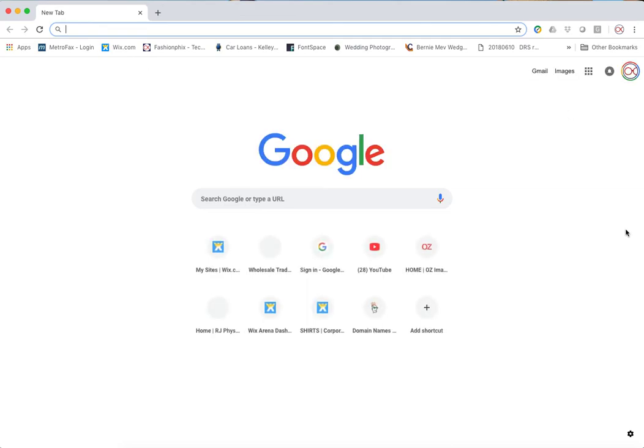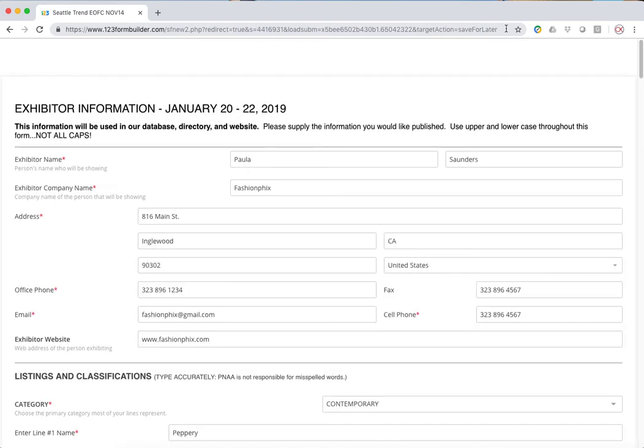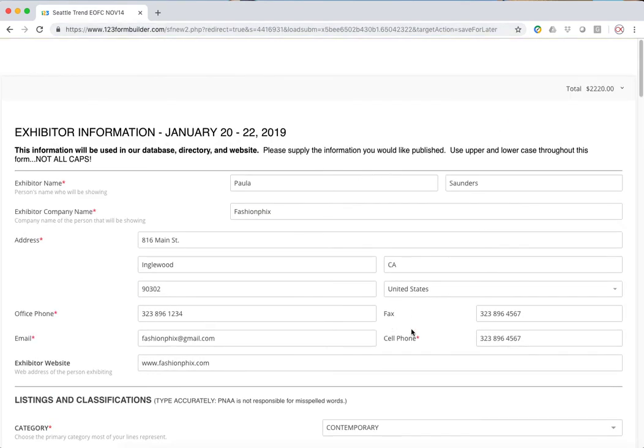So I'm just gonna walk through this like I've come back to the computer and I'm ready to complete my purchase. Open a new internet browser, click in the space for the URL and Command V to paste the URL into that space, and it brings up my completed form here.